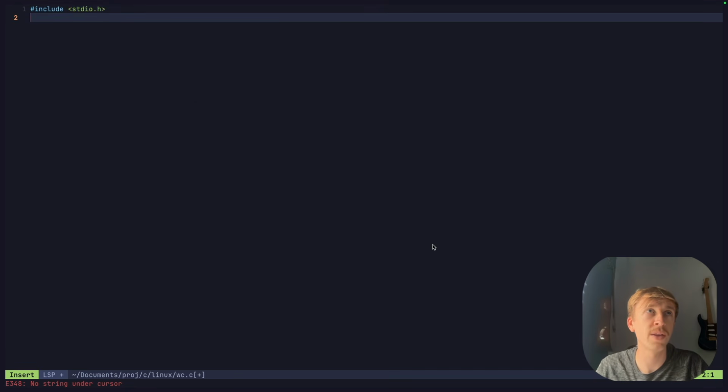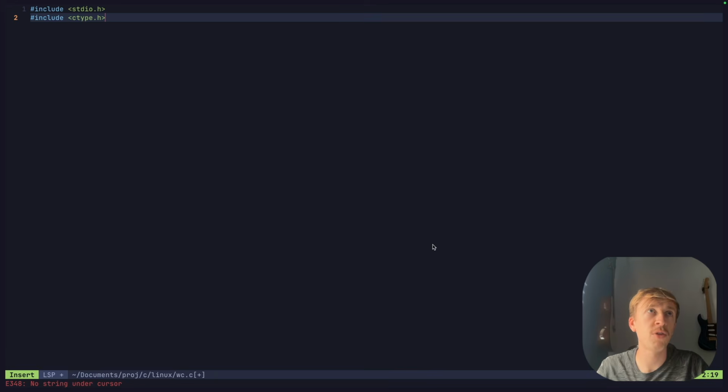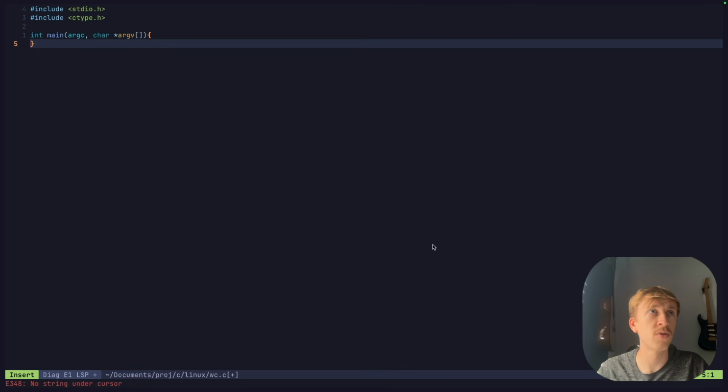So we're going to include our stdio. We're also going to include our ctype.h, and the next thing we're going to do is create our main function, which is going to take argc, and also we're going to take in our argv as well. I don't know why it's not automatically filling in. I've got something wrong there. Have I not created a C file? No, I have. That's very strange. I've got to fix this a sec because this will just bug me. Right, okay, I got it working.